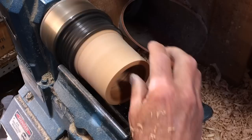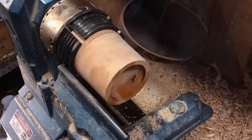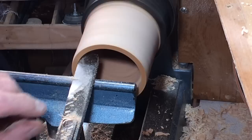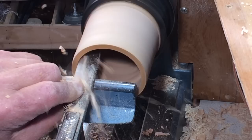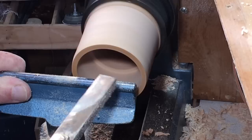And so I want to keep it, it's not completely round yet, but I want to keep as much body in there as possible while I hollow out the inside. So we'll shift the camera around so you can see that. This will be more of the same. And see the start of the cut, what's happening over at about 4 o'clock. Right, and that's vanishing because I'm trying to keep out of the camera, but we're about to lose vision.